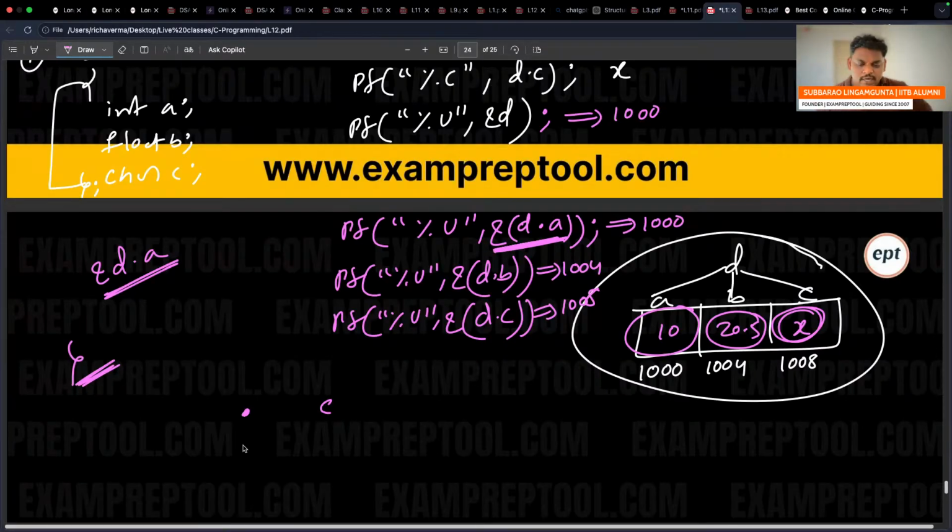And one more thing, star operator, dot operator. Dot operator, ampersand operator. Maybe system became hot. That may be the reason.